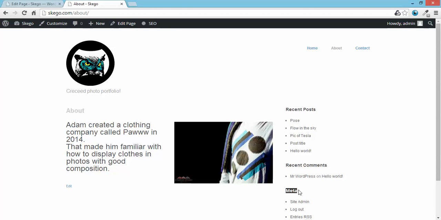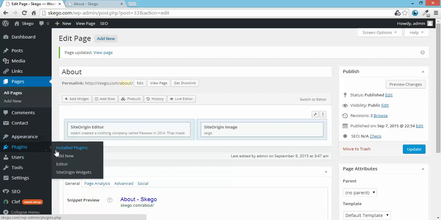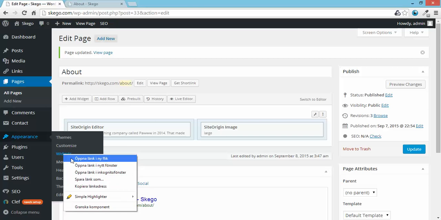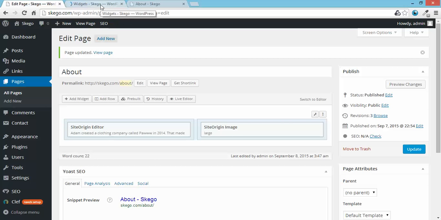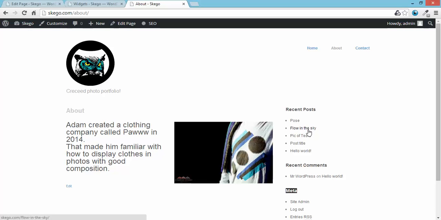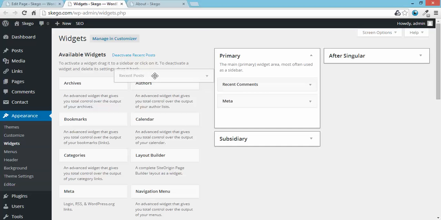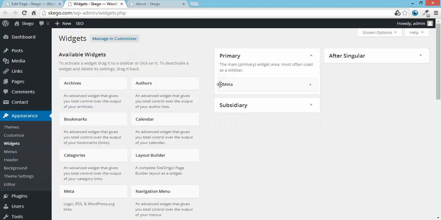What is this? Anyway, let's go on. Now we go into the actual widgets that we have here. This is WordPress inbuilt widgetized area, and it's gonna look like this. You see, they are here: the recent post, the recent comments, and the meta, the same as you find here. So now we're actually gonna remove those because this is just gonna look weird. We don't want this. Remove. And we're gonna add another widget.